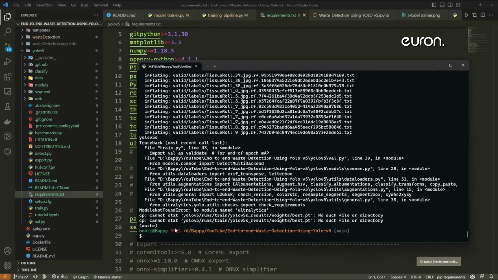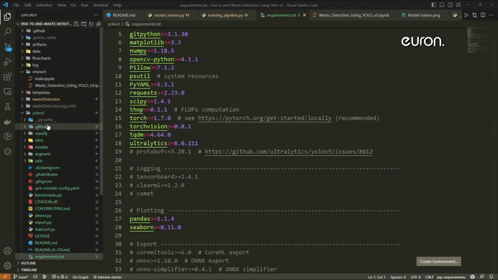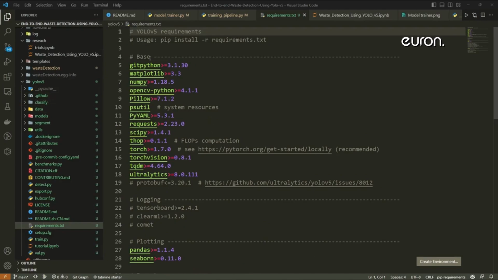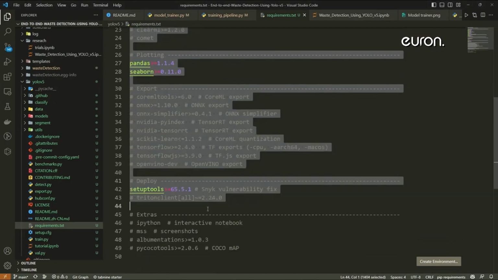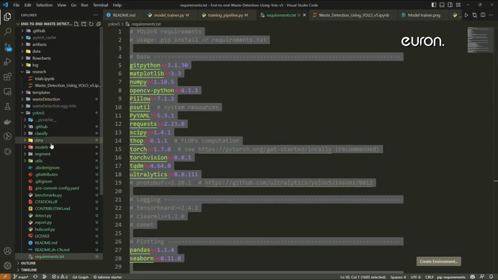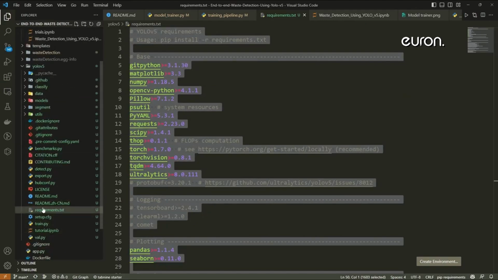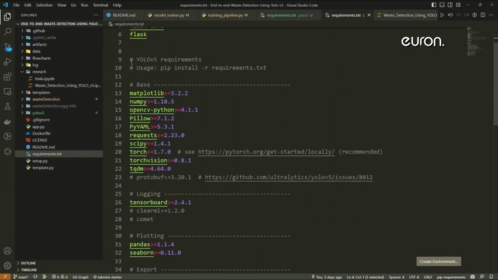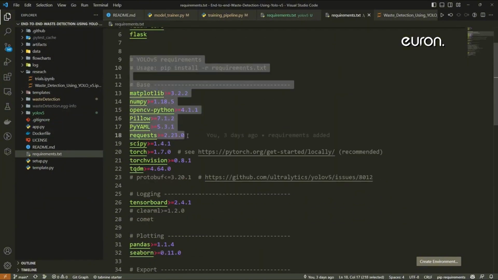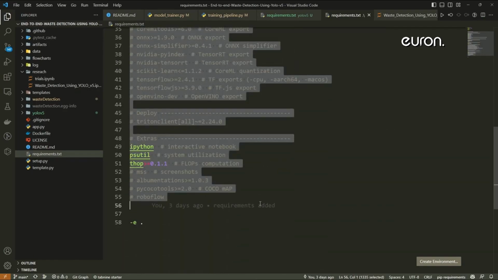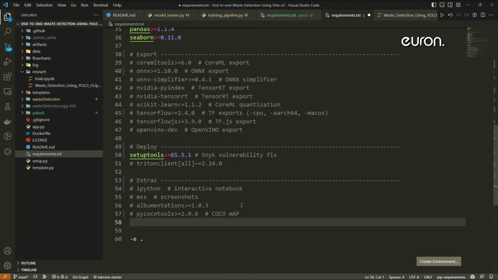So guys, as you can see, it's giving one error because it says ultralytics module not found. The repository you have cloned has added this new package called ultralytics. So I will copy this as it is, from this YOLOv5 folder, and add it to my requirements.txt. Make sure you copy from the same repository you are cloning and replace this here, because these requirements I took from my previous project. I'll save it here.